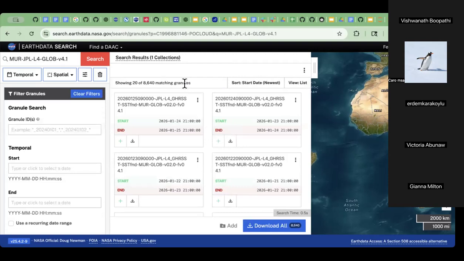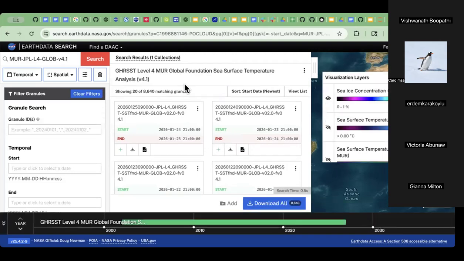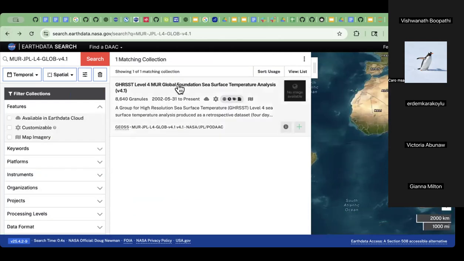Okay, so once I'm here, they're showing the data files. That's not so useful.